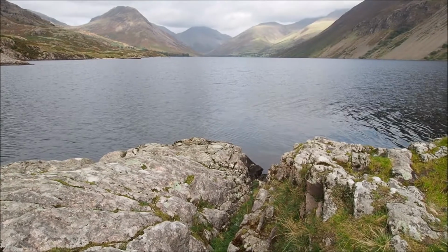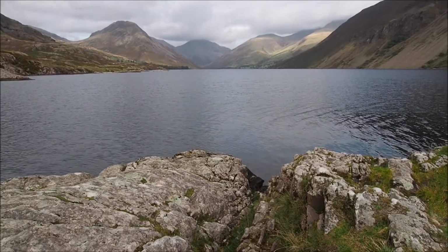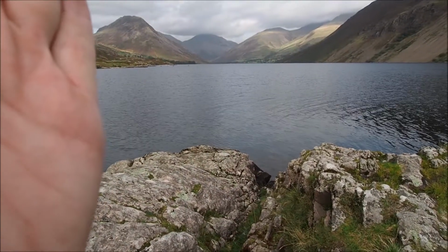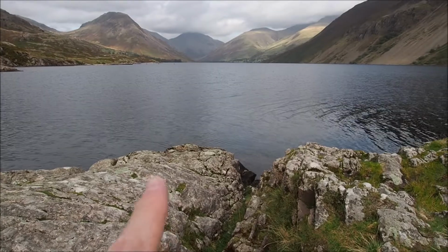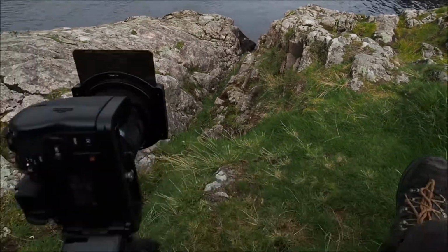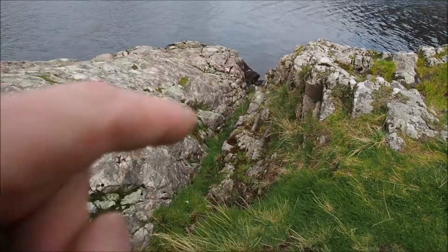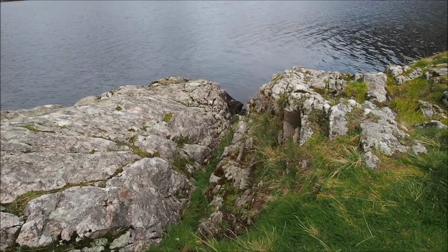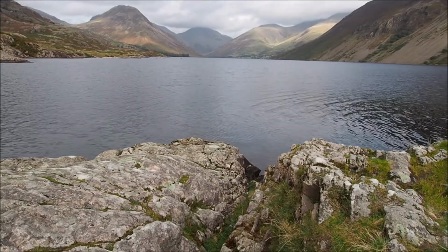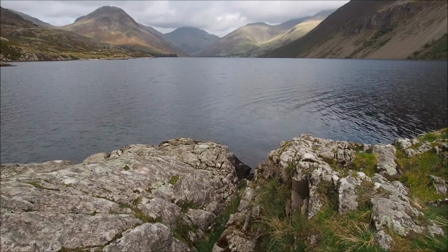So the way that I'm choosing to address the foreground issue is to shoot portrait. So my frame, let me just look at my camera, starts sort of here and then finishes sort of here, and that thereby restricts some of this. It also means that this fissure, and as you can see I've actually got the camera set to one side, is actually cutting straight through the bottom of the frame, not quite left corner to right corner, but hopefully enough to lead the viewer out to the mountains, but not just linger on the mountains themselves.